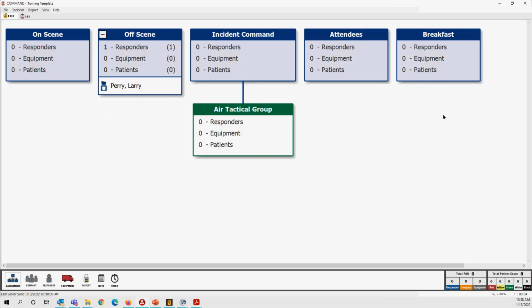and then on the day of your event, you can drag and drop them into their different assignments as they check in, or of course you can have them connected to Track, and your Track app users on the field that are checking people in can move them where they need to go. So a couple options on there, but this is where you want to be a little bit careful on this. So incident, if you go to incident, so it's a second menu item at the top, save template, and you see in here structure and structural resources.